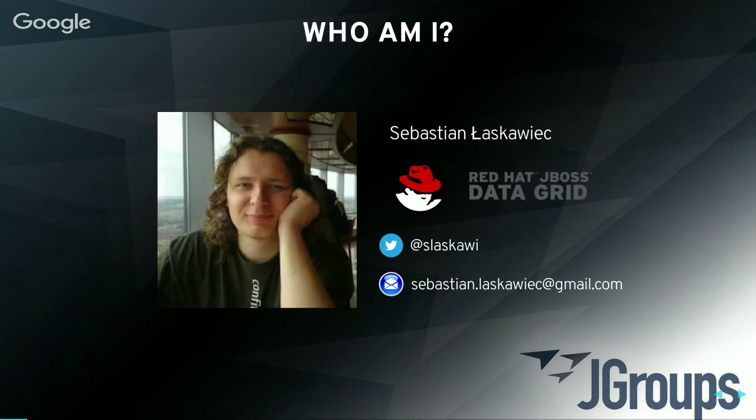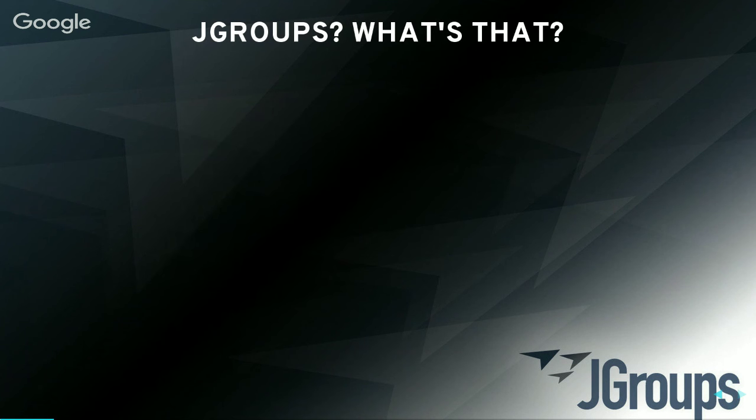So, as I said, I work for Red Hat for over a year. If you'd like to catch me, you can connect with me using Twitter or using email. So let's dig in. JGroups. JGroups is a clustering library created by Bela Ban. He's from Switzerland. The jar is very small. It's only about 2 megabytes, and it doesn't have any external dependencies. So it is very easy to use. You just grab it from Nexus and put it in your POM, and you're ready to go.